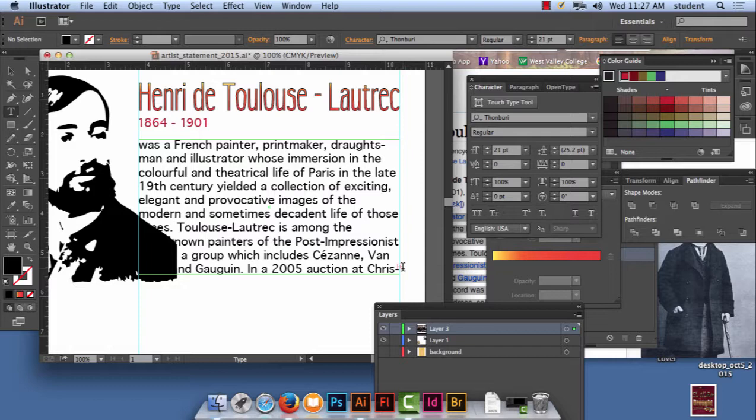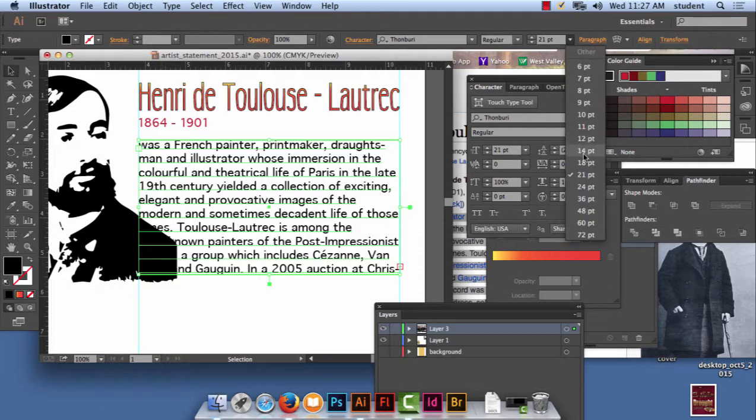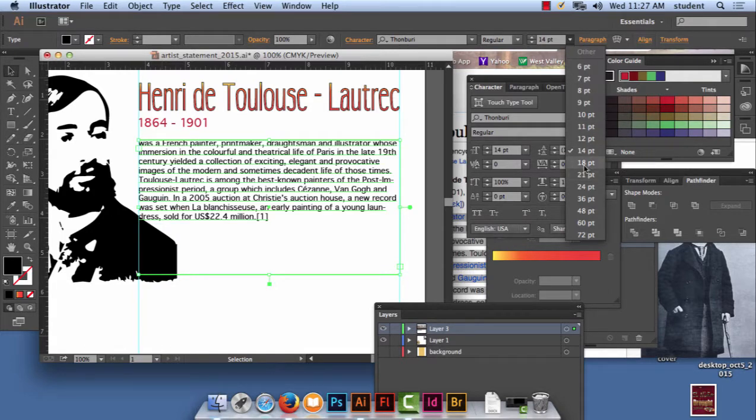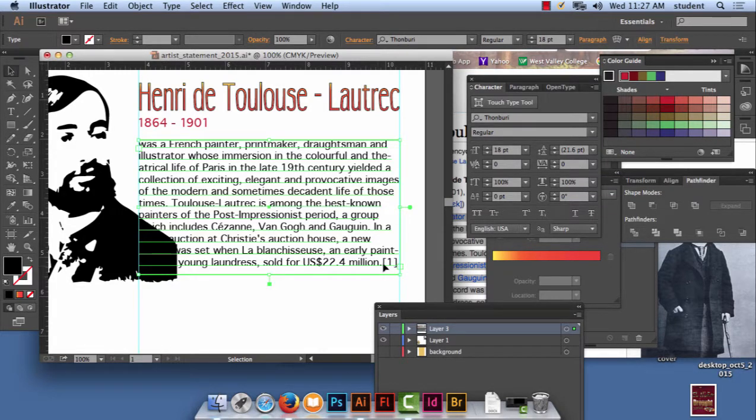Okay, so let's manipulate this text. Then we needed to wrap around his shoulder down here. See how the text goes over his shoulder too. So here we go. I'm going to select all the text by selecting the entire box by clicking on the black arrow. When you have the text tool and you put in your text, when you're done with the text tool, go to the selection tool, because then you don't have to select the text. As long as the whole box is selected, you can make changes to it universally, if that's a word. Yeah, universally is a word. I'm going to go down to maybe 14 point or maybe 18 point. How about that? That just barely fits.